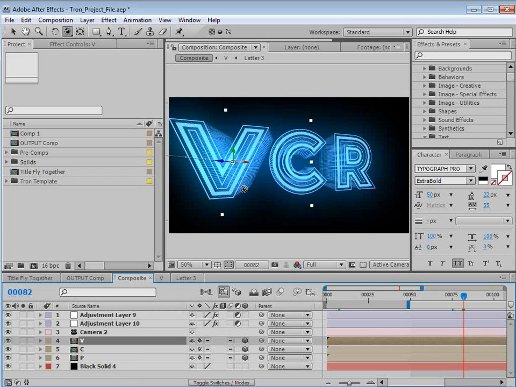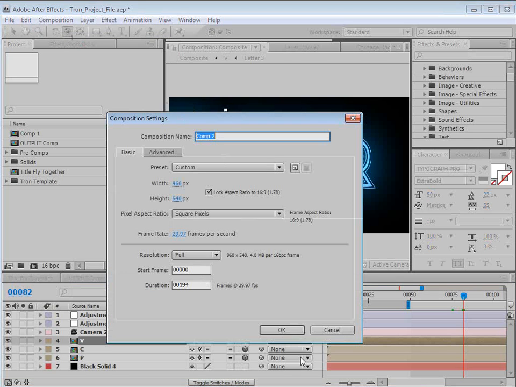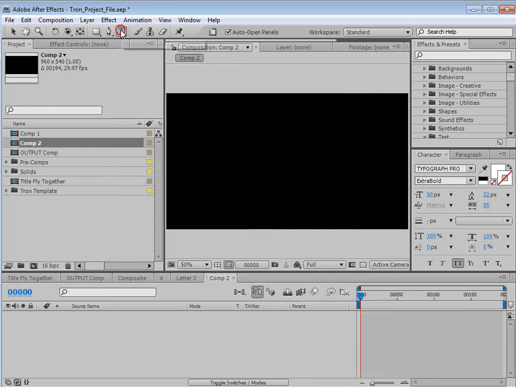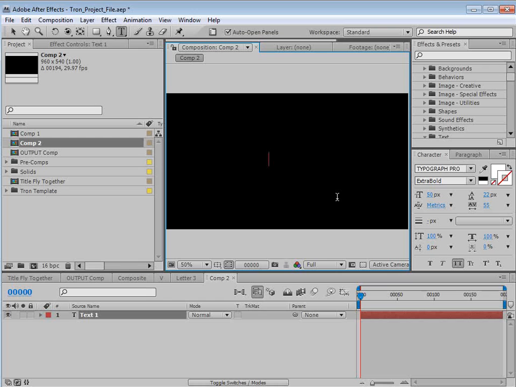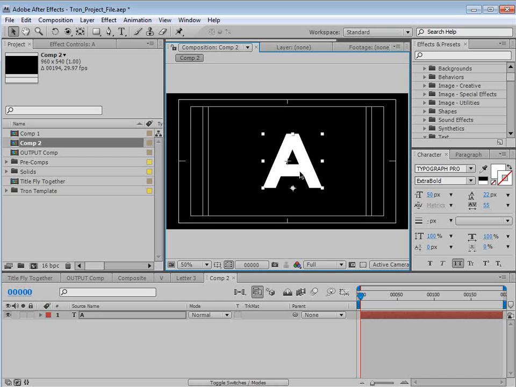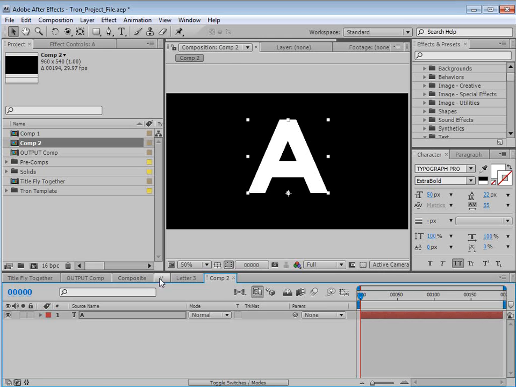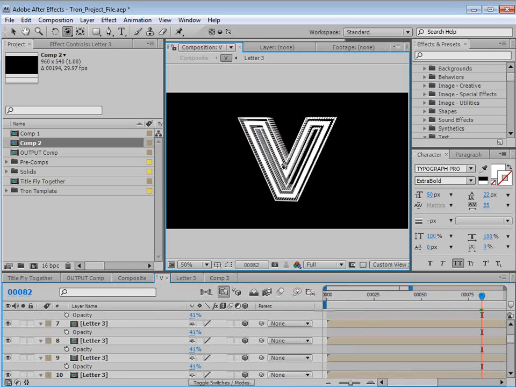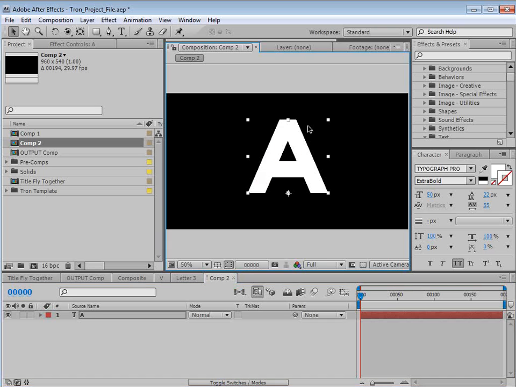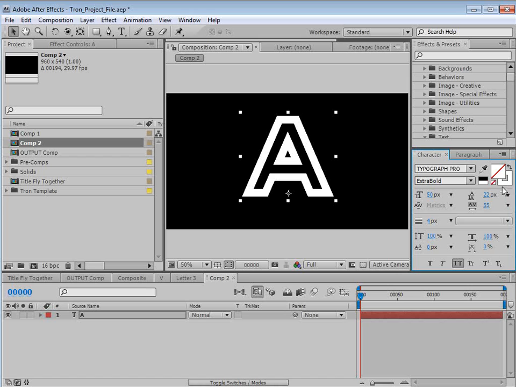Now, what we have to do to set this up is create a new comp, and we'll hit OK, and then we'll take the text tool and we'll just click in here. There we go, and we'll scale up a letter. So we'll start one letter at a time, scale it up a bit. Now, the interesting thing about this is that we're not actually using a filled letter. We're actually using a stroke or an outline of the letter. So what we need to do is take the A and turn off the fill color. So we could do that by clicking on this no fill. And so then that automatically turns it into a stroke. So now we have a white stroke.